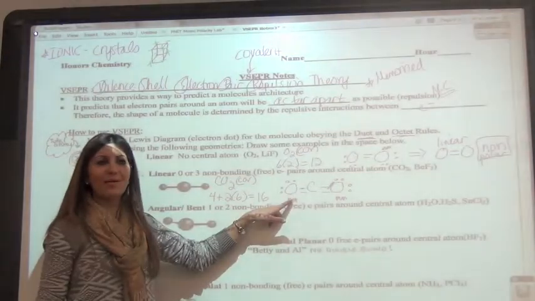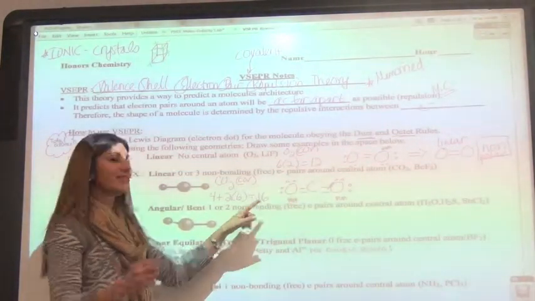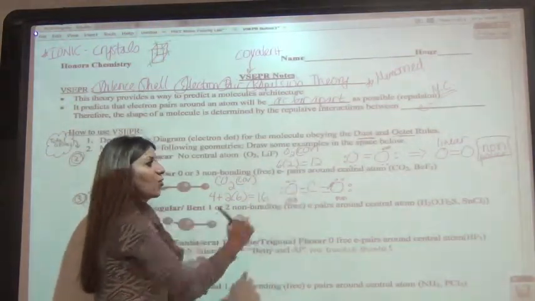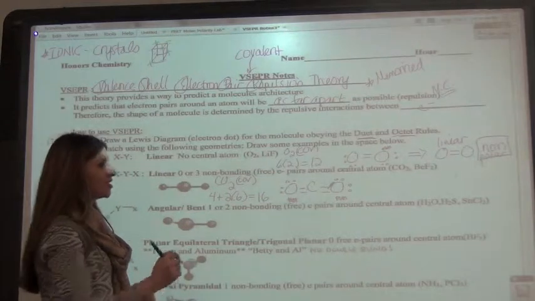Now a triple bond would work, that does obey the octet rule, but this one is the more stable of them because we said that math word, it has what? Symmetry. Awesome, it has symmetry, very good. So this is the one that we would prefer to draw. But the triple bond and a single bond on the other side does also work.